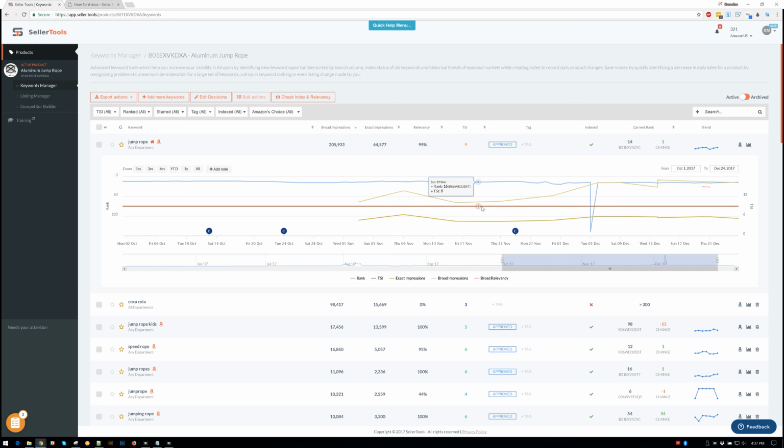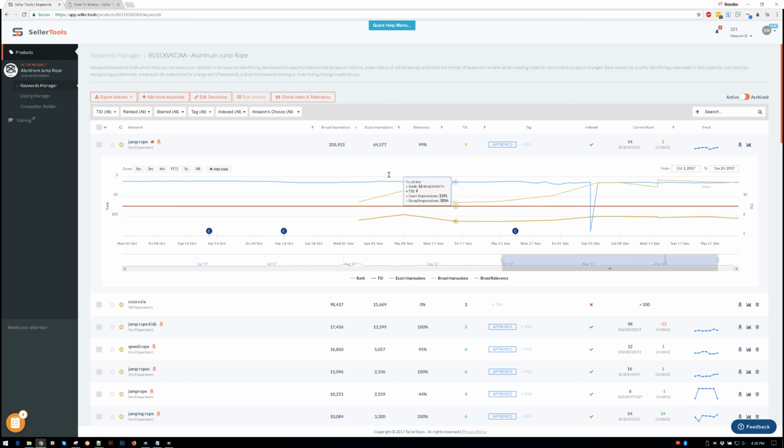But I say there's only really 3 takeaways that I would focus on. 1, where's my ranking? Where am I on this list? Am I increasing? Am I decreasing? 2, how is traffic? Is traffic increasing or decreasing? Right? And then 3, categories. Is Amazon popping around categories a lot? Maybe I'm in the wrong category. For instance, maybe at this point when Amazon changed this node, it may have been beneficial for me to pop my product into the jump ropes category. So hopefully it makes a little bit more sense about this graph and what each one of these things mean.